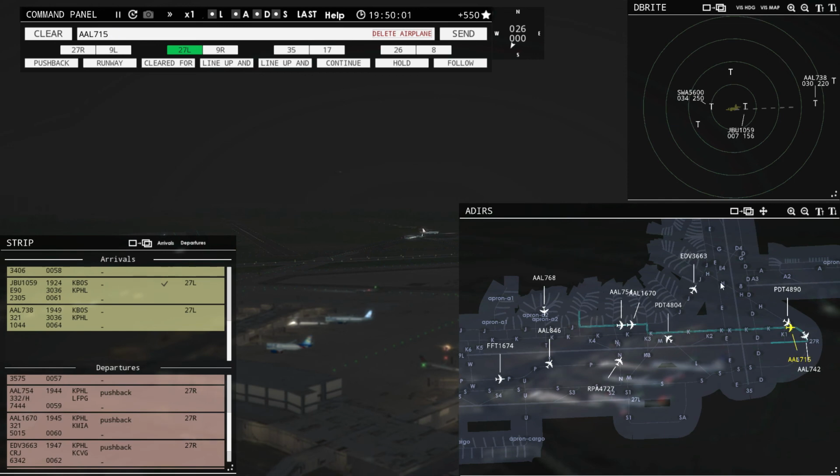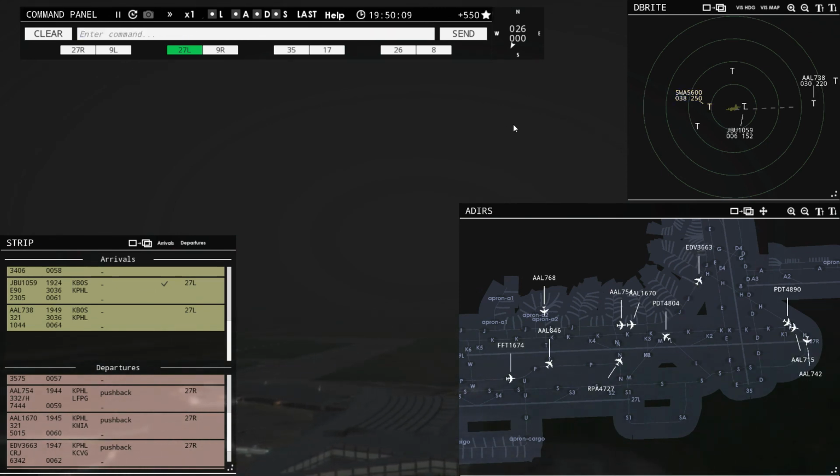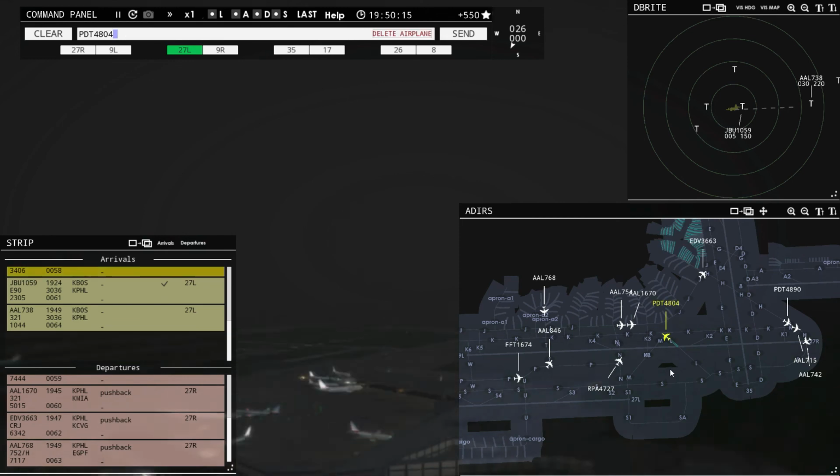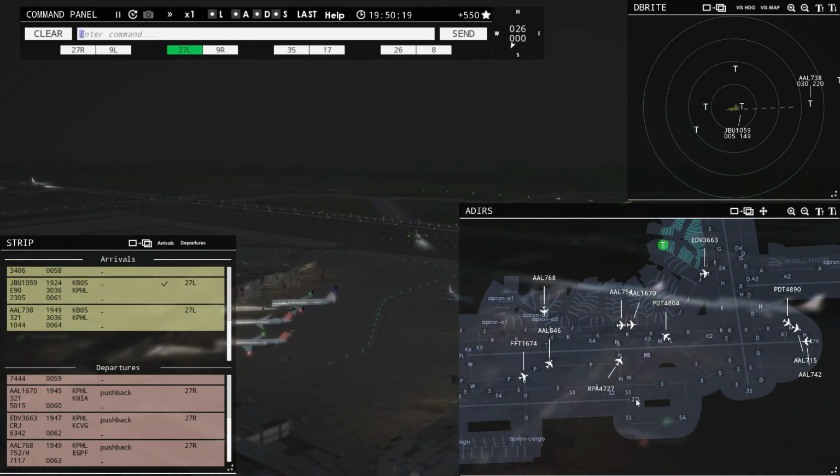You gotta take your turn there. Southwest 5600, continue taxi. Southwest 5600, contact departure. Roger, good evening. Piedmont 4804, taxi to the terminal via Kilo 3, Juliet. Taxi to terminal via Kilo 3 Juliet Piedmont 4804.